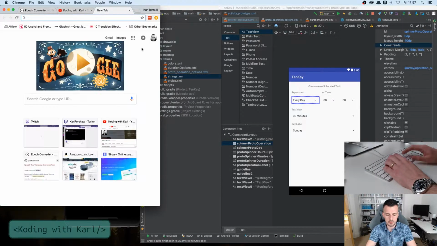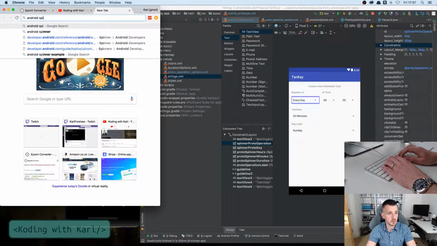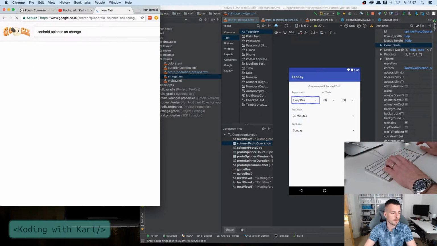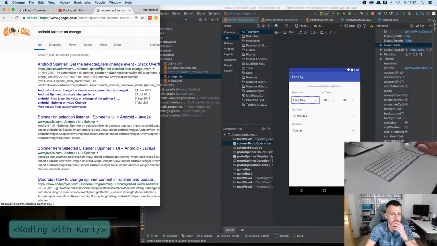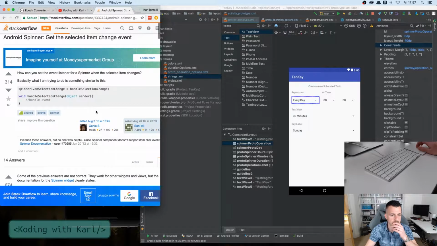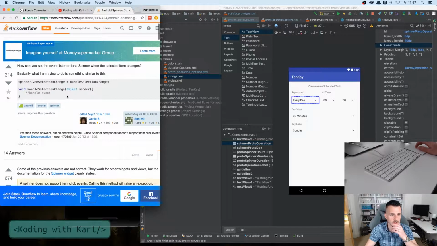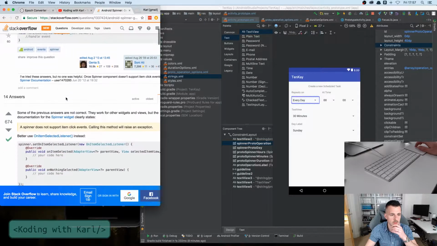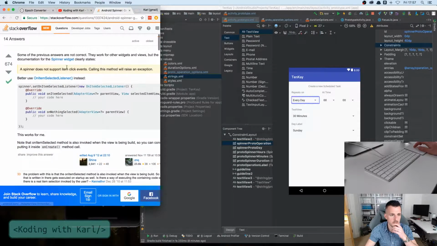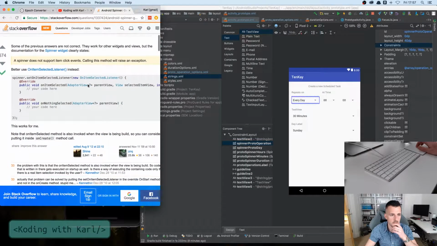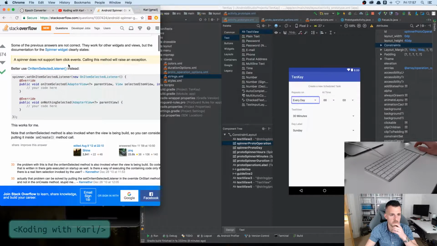Let's do Android spinner on change. On selection change. The spinner does not support item click events. Calling this method will raise an exception. Better use on item selected listener. Okay, we can do that.